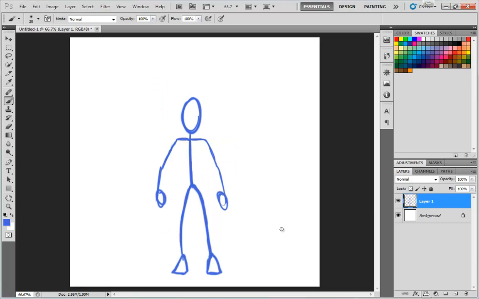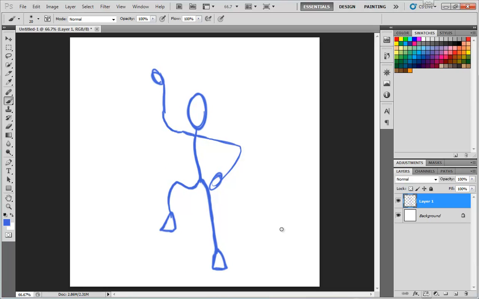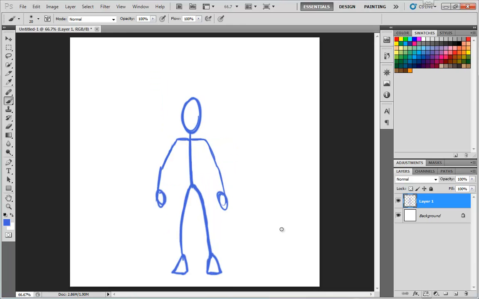So that is a rundown of the Puppet Warp tool. Again, really the whole idea is it creates this polygon mesh around the pixels of your layer and allows you to use some controls and some pins to reshape that mesh. There's one more thing I want to bring up. Let me go ahead and bring the tool back up because I did fail to take a look at this.